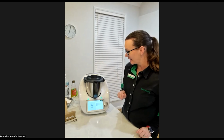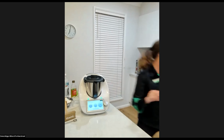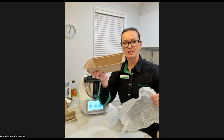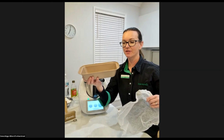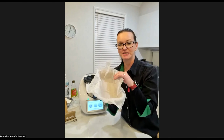So I know you've just come over to me, but I might get Jess to have a quick chat. We're going to mill that for 1 minute on speed 10. And while we're doing that, let me show you quickly. I have lined a Thermomix shop rose gold loaf tray. They are a lot smaller than your normal bread loaf, but it's the perfect size to make this. And then I've just scrunched up a bit of baking paper and popped it inside.